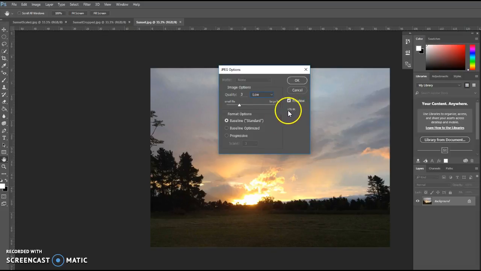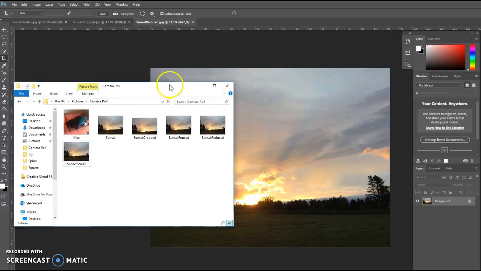You'll see that my image size is 178.4. If I go to maximum, the maximum is 1 megabyte. If I go medium, that's 246.3. And you can actually see there's this little ticker that goes up and down as well, so you can use that to change the quality until you get it below your mark, which in this case is 200 kilobytes. That's pretty close. We'll go down one more, and that's 178. Click OK.